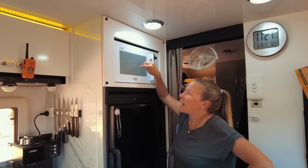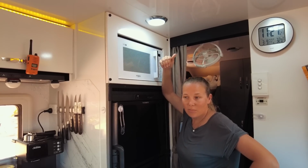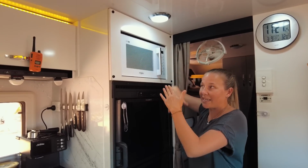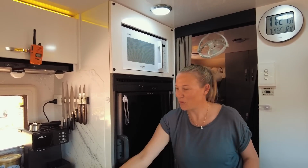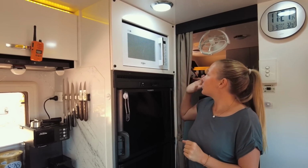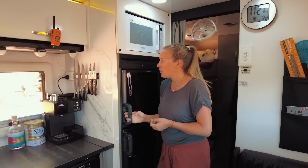This one has the glass plate, like most do, and the glass plate I put in a Navigator microwave buddy, I think it's called. It's like a storage thing. You can put your plate into it and store it away in there, and we've never had a broken one, touch wood. So we've got the microwave. We do use that just to warm bottles up or bits and pieces along the way. Reheat leftovers. It's not very often.